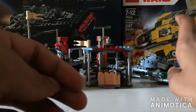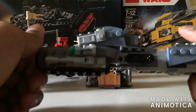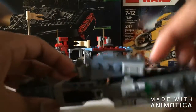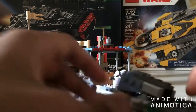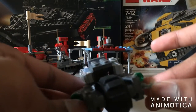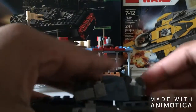So here's the First Order Tread Speeder here. It's pretty big. It's called the Tread Speeder, obviously, because of these treads here that it goes across the sand. You have stud blasters here, but you also have these moving blasters here and here. You got a cockpit here.